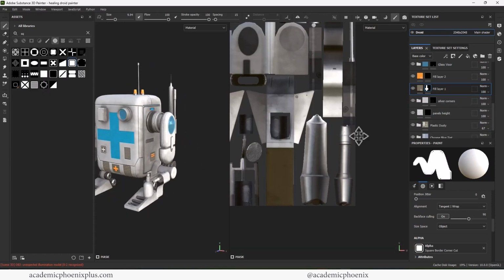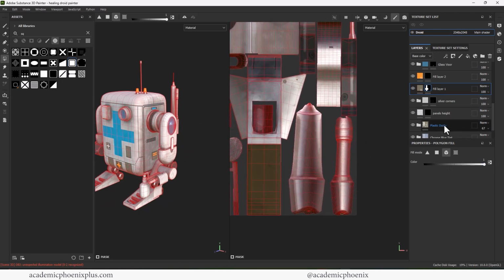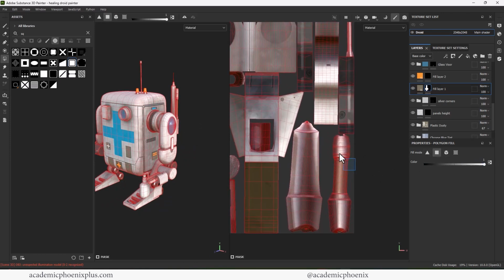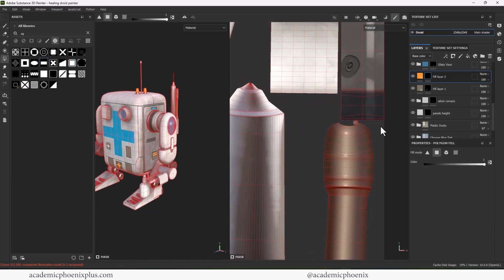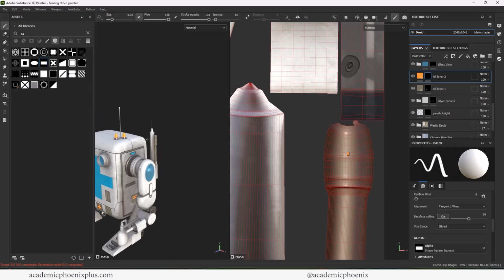All right, next I'm going to start working on the antenna, and I'm going to be grabbing the UVs, using that grayish brown and using that to color the antenna. I also want to use the orange lighting to kind of give it a little bit of an interesting texture. So I went ahead and painted on there just a little bit of an emissive orange just to kind of balance things out a little bit.